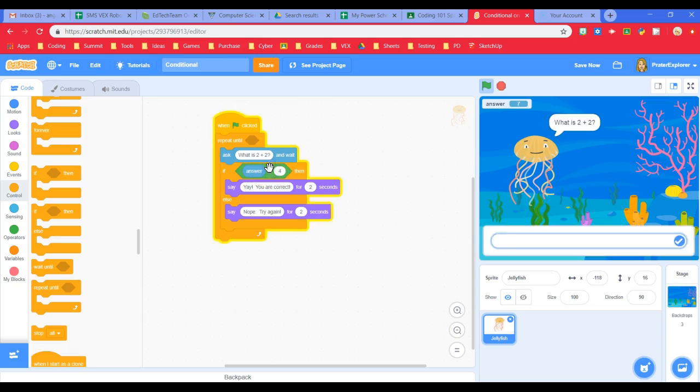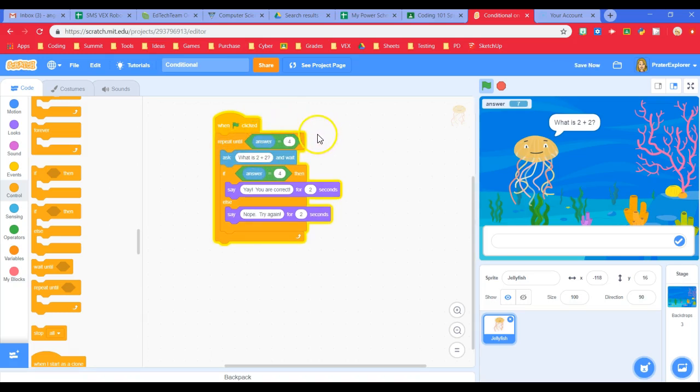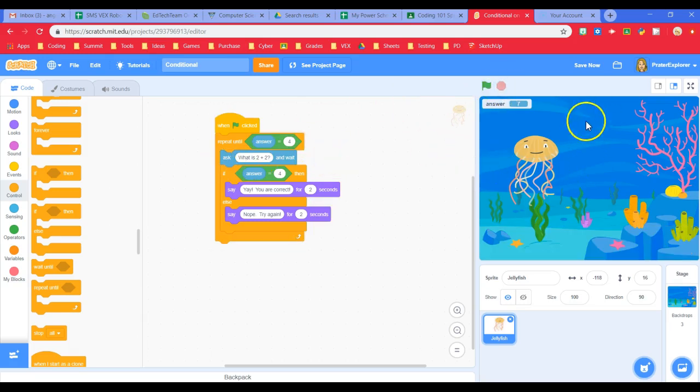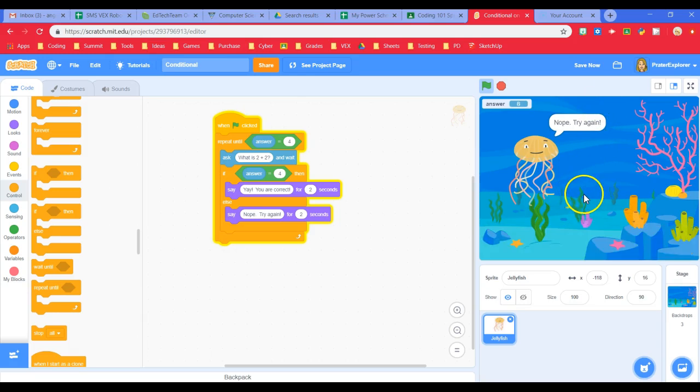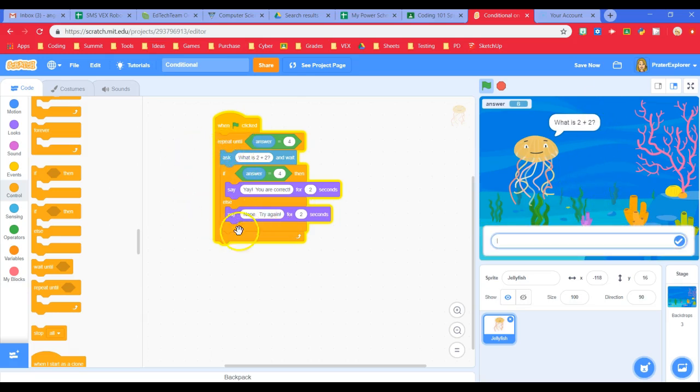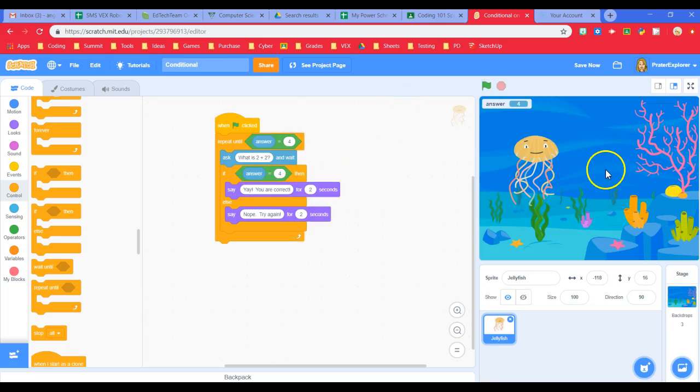So I'm just going to copy this little green here. I'm going to duplicate that little guy, and I'm going to say repeat until, oh, that isn't, there we go. I was going to say that's not lighting up. Repeat doing this until the answer that they type in equals 4. So let's see if he does indeed do that. What is 2 plus 2? 8. Nope, try again. What is 2 plus 2? 6. Nope, try again. He's going to continue to repeat this until I get the answer that I've indicated here on the if statement, which is 4. And he'll say, yay, you're correct. And then he won't do anything else because the algorithm has stopped.